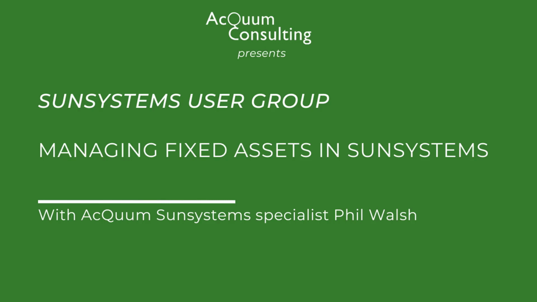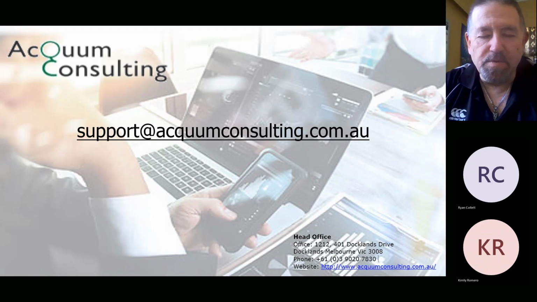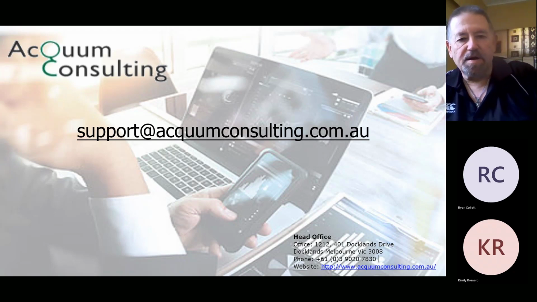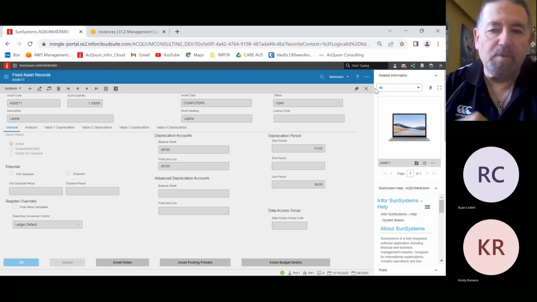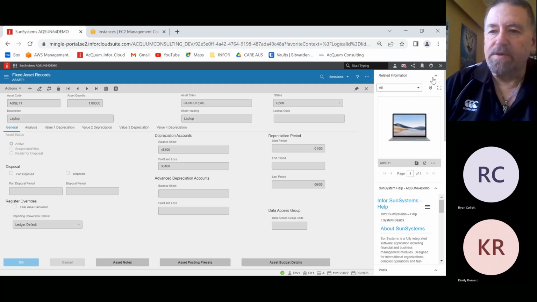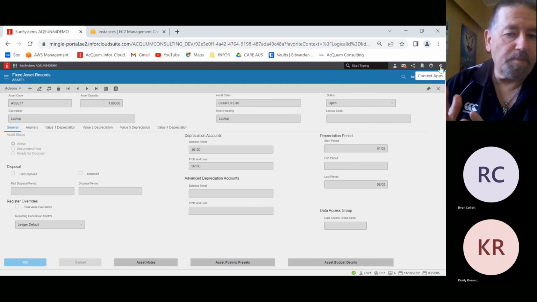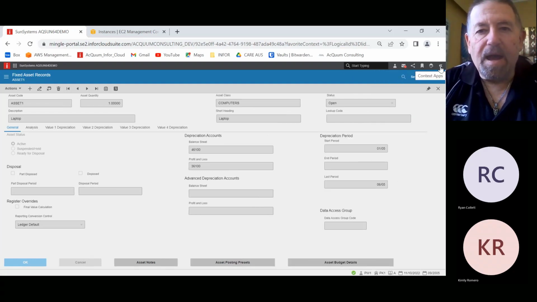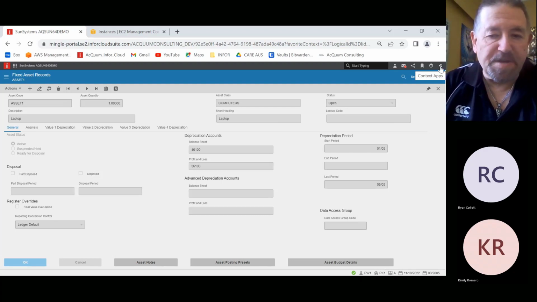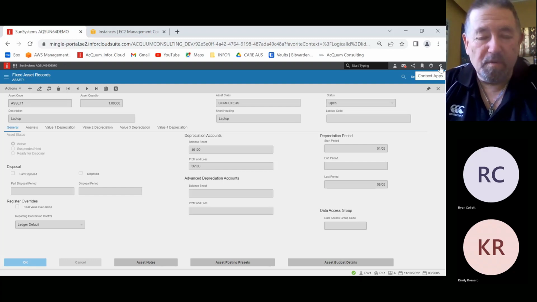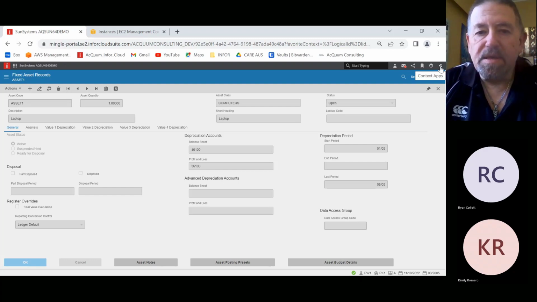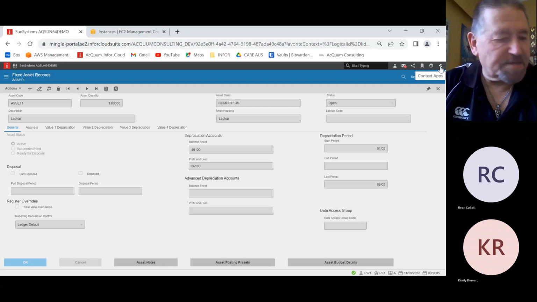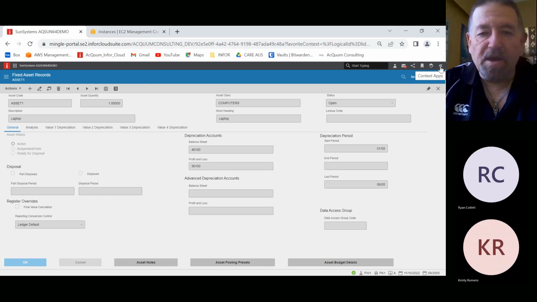So today's going to be more of a can do than a how to. So we'll just see what's available and what's not. And as always, I'm working with Sun Cloud 6.4 in the cloud environment, but Sun 6 and Sun 4 on-premise do have much of the same look and feel, just might not have all of the same functions and access things. So we're going to kick off really quickly.